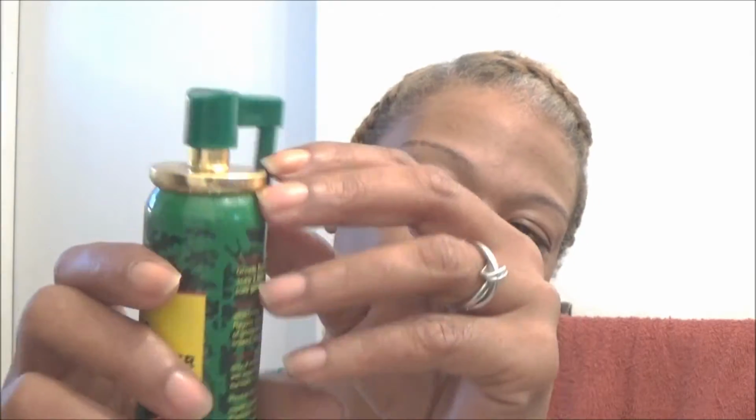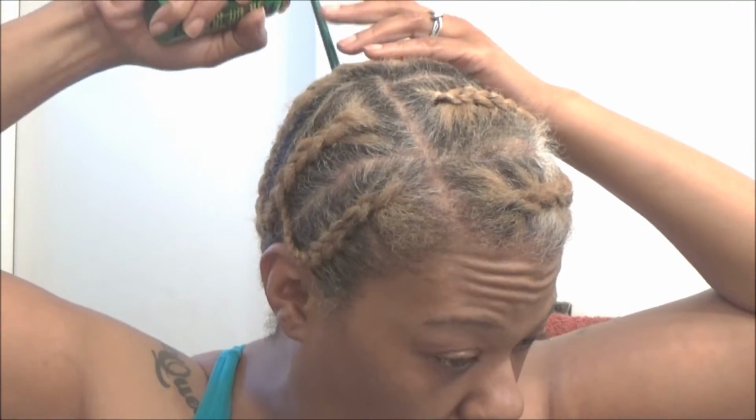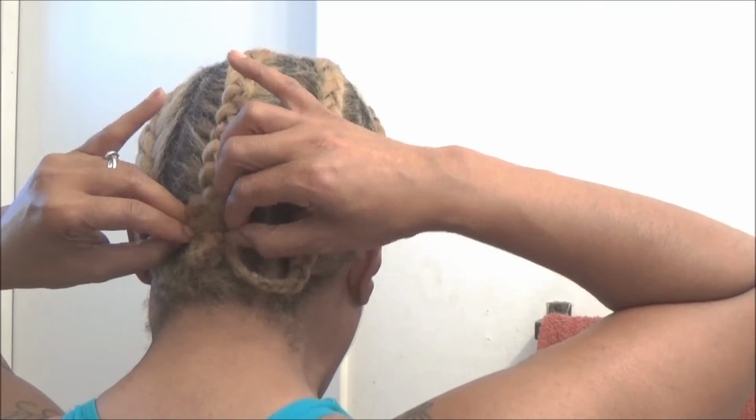Next and last but not least, I'm going to take the Deity Hair Products Tibet Tonic Hair Growth Restorer. It works directly on the follicles and scalp. I am applying that directly on my scalp between my braids. It improves blood circulation to your follicles. It enhances the vessels, and it works for all hair types, Caucasian, African-American, Asian. Twice a day, I use this, and I massage it into my scalp. I spray it in my hand, and then I just pat my hair with it to make sure it is fully covered. And that's it.